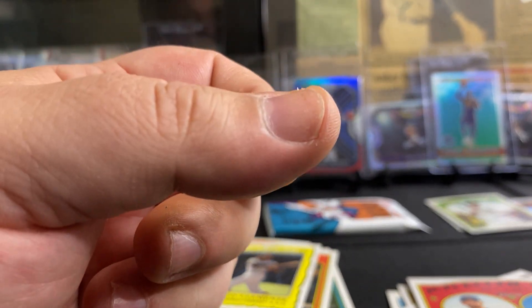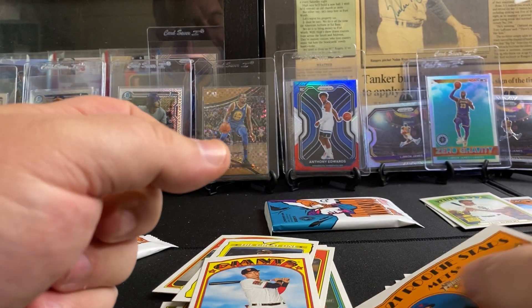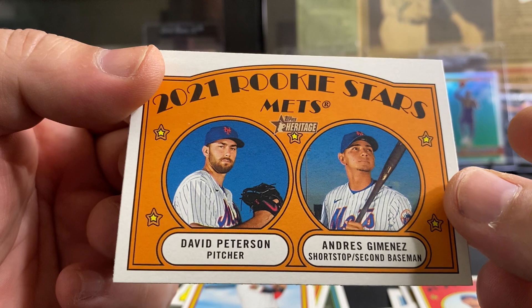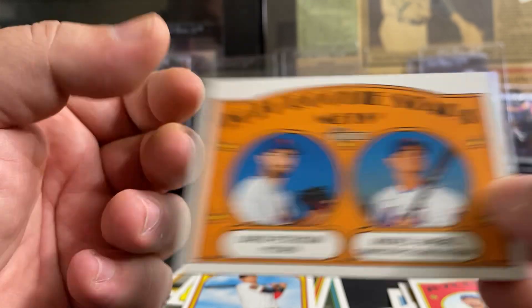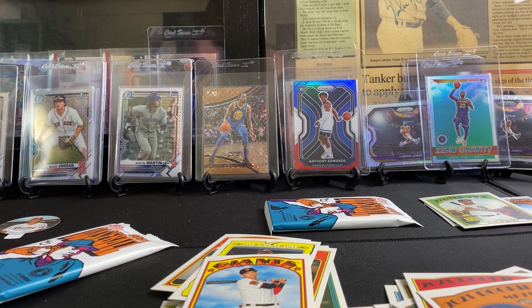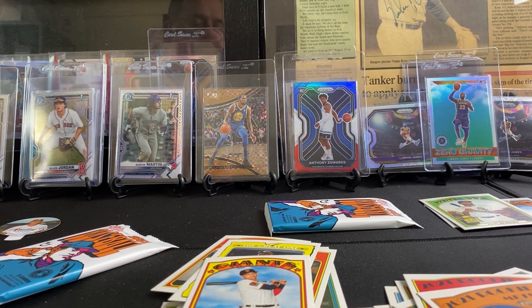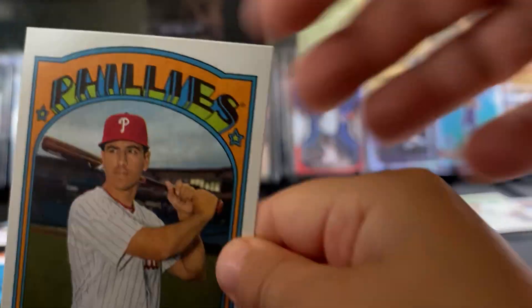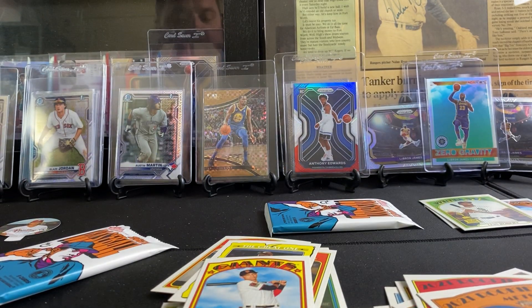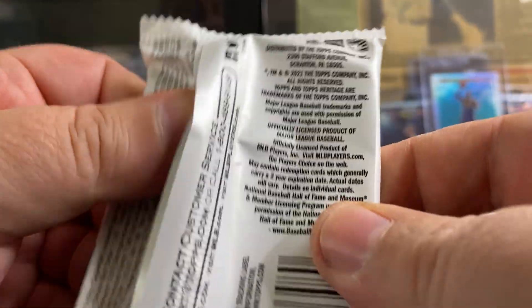Yeah, picture — I like that. You got a rookie: David Patterson and Andres Jimenez. Just a bunch of base cards. All right, good job buddy — I got one, two, three. Two more to go, you got three more to go each. Right now you're winning — you got that Jake Cronsworth.